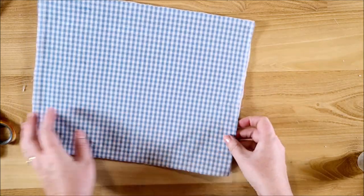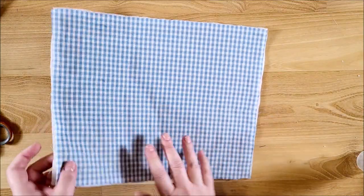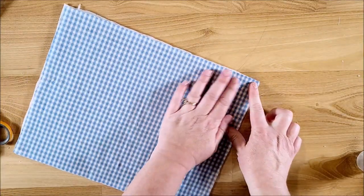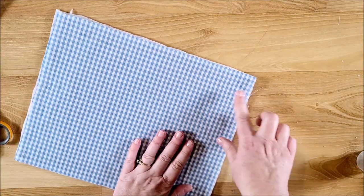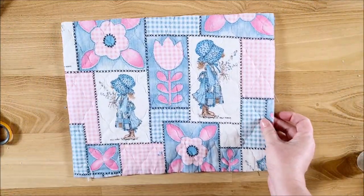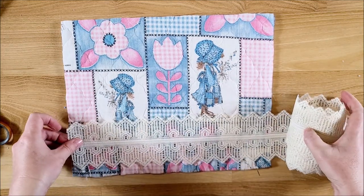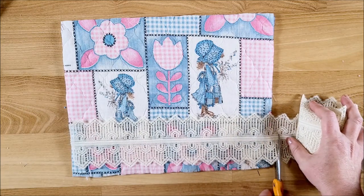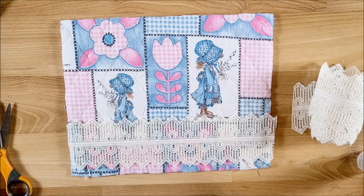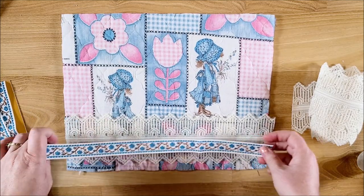So now I'm just trying to get everything lined up. And if there are some edges that are exposed, like from one side to the other, I just take my scissors and trim it. Or if it looks like it's not very straight, I just trim it off with the scissors. Again, when I'm making my junk journals, I'm aiming for it to look kind of grungy, I guess. I love the imperfections of junk journals just because when you're pulling in vintage and old stuff, it's not going to be perfect.